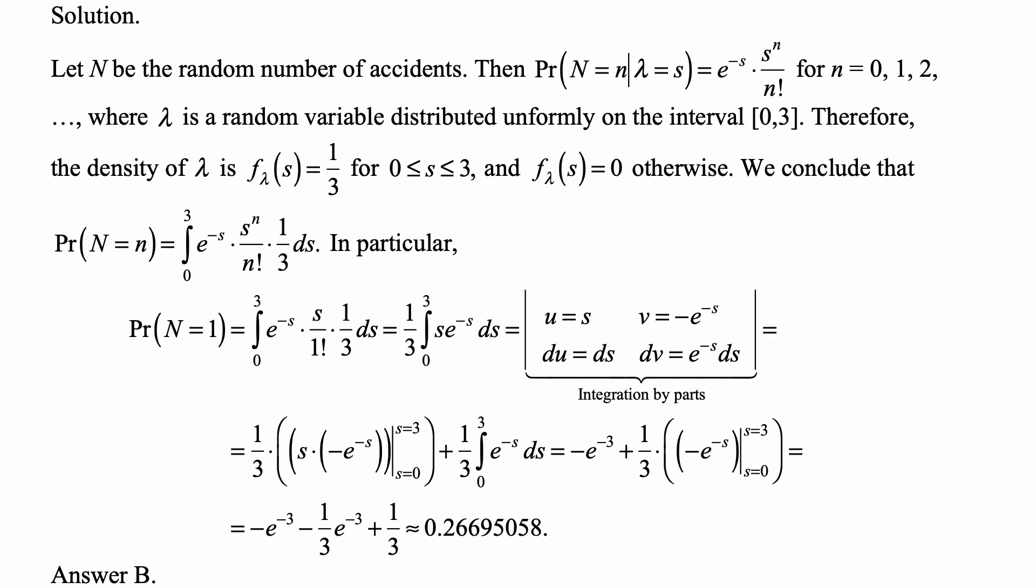And we calculate this using integration by parts. We take u to be one function, u to be s, and then of course du is equal to ds. And then the differential is dv is e to the minus s ds, which is the other part that you see in the integral. And, well, what is the function of the differential that says it's v equal to minus e to the minus s.